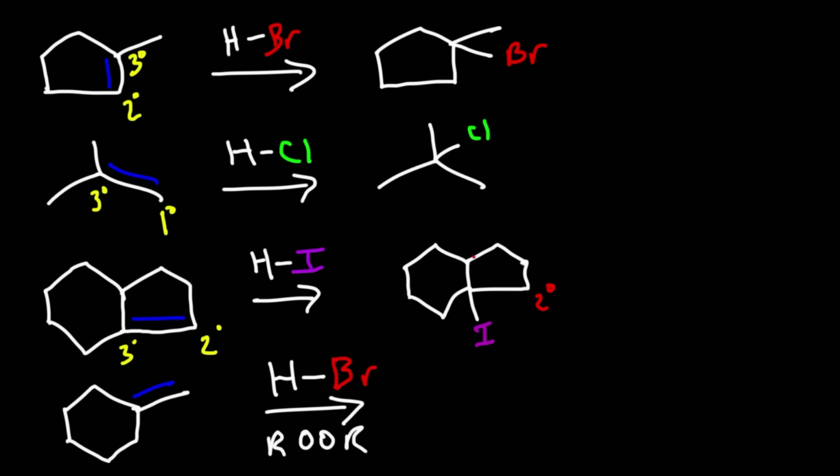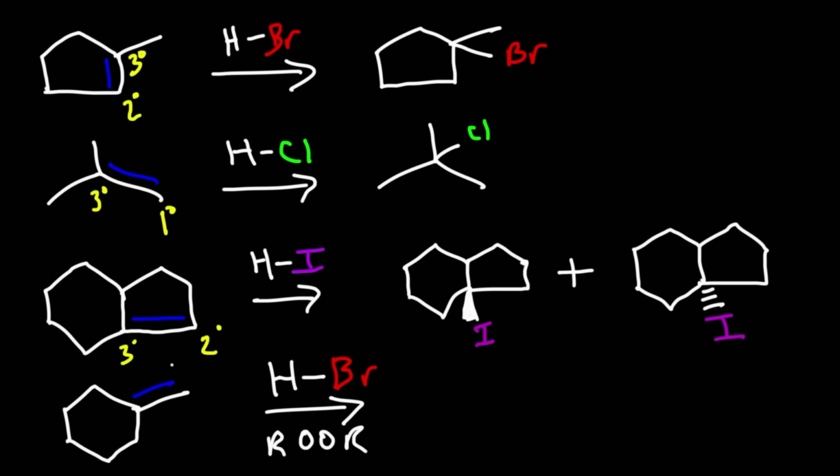This carbon is secondary. It's different from this carbon, which is tertiary, and this one is secondary. These 2 secondary carbons are not identical. The one on the left is on a 6 carbon ring, the other one on the right is in a 5 carbon ring, and so they're different. So we have a carbon with 4 different groups, so we have a chiral center, which means we need to show stereochemistry. The iodine atom could be on the wedge, or it can be on the dash. So we need to show both because we get 2 different products, with stereochemistry involved.